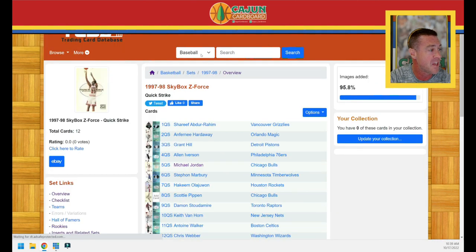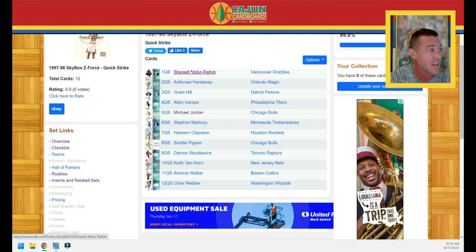Let's pull up the set that we're talking about today. There it is. It starts with Shareef Abdur-Rahim and ends with Hall of Famer Chris Webber. Of the 12 players in this set, 6 of them are Hall of Famers, so a 50% Hall of Fame rate, not the highest, not the most impressive. As far as imposters, as always, really Antoine Walker is the only imposter. But at the time, he was a problem and he was a good player.